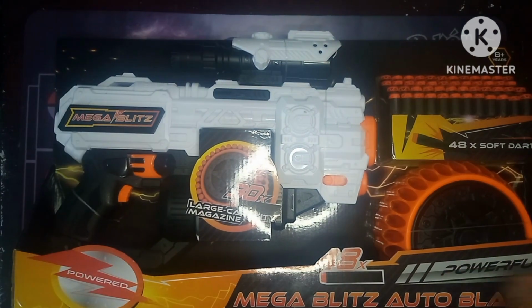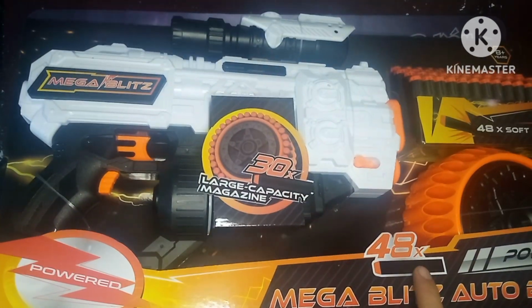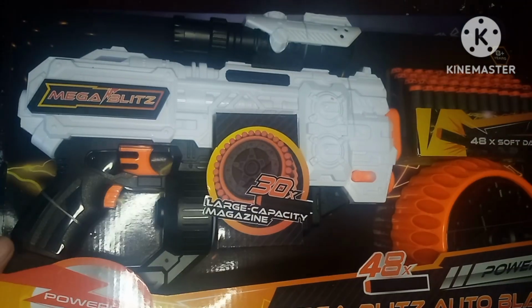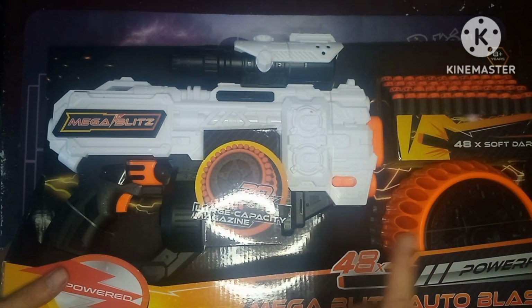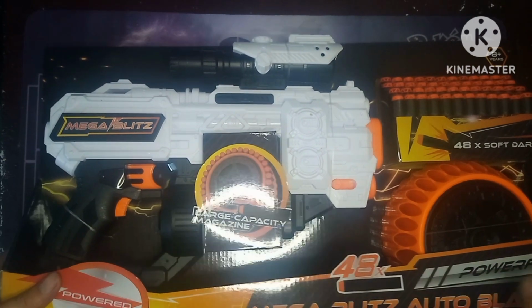Let's get into it. So, quick look at the box. Comes with 48 darts. Says auto blaster, but what I've noticed is that the auto with these generally stands for just being flywheel. Whether it's auto or not, I've got no idea.